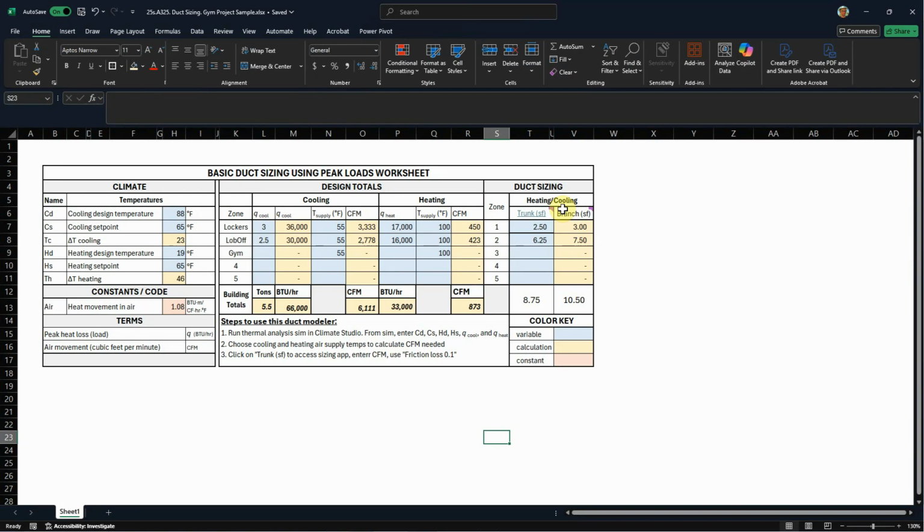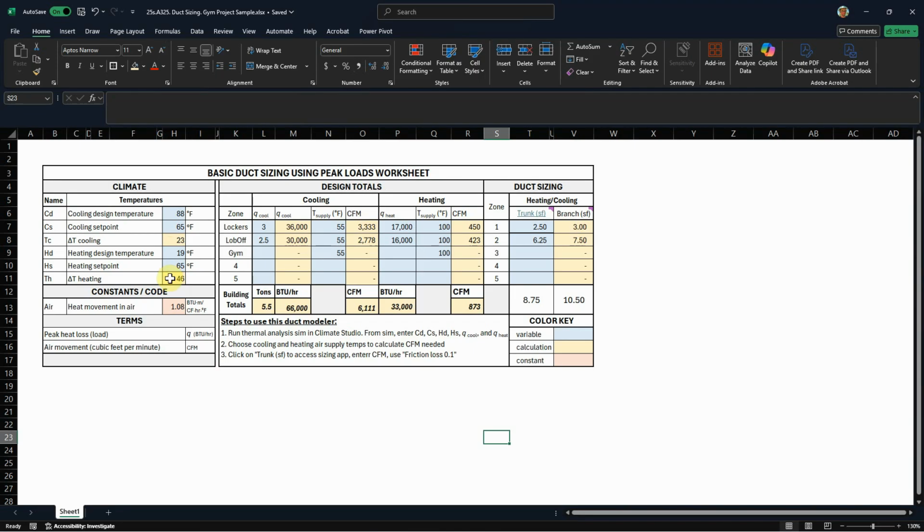So if I come over to my spreadsheet, let's just see if these cooling design temperature 88. Yeah, that's okay. Yeah, those all seem fine. I think I would probably go higher, probably 68 with this, and maybe even higher than that. And usually the cool. I think we actually had 75 or something in the simulations we ran. So let's make this 68. Doesn't really matter. I'm just saying.